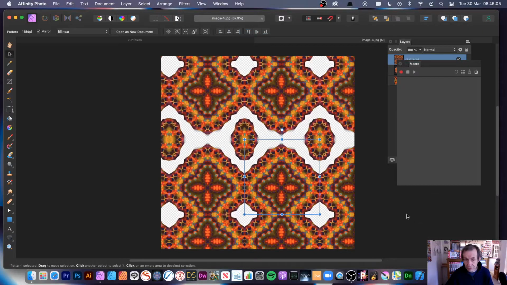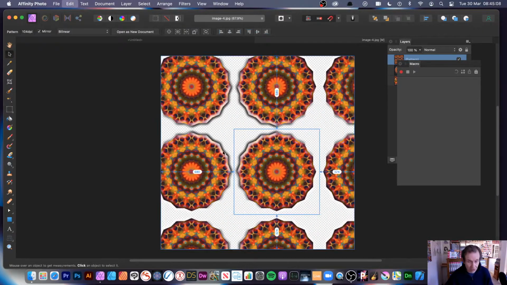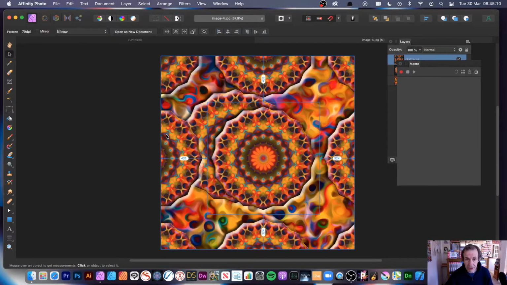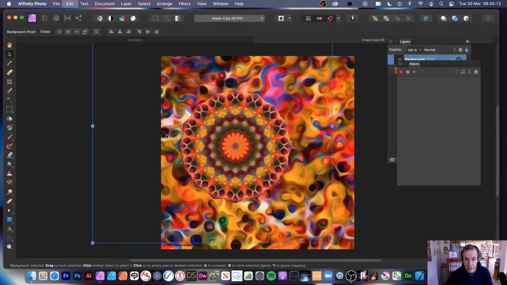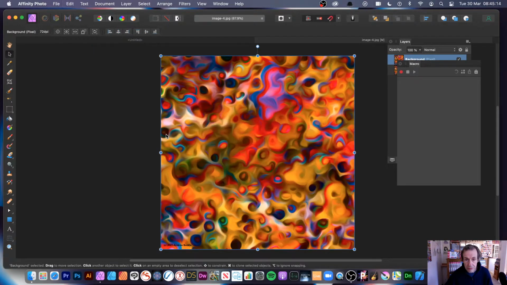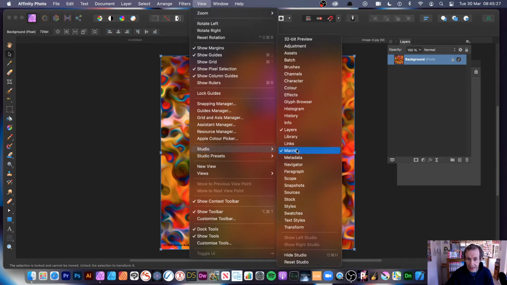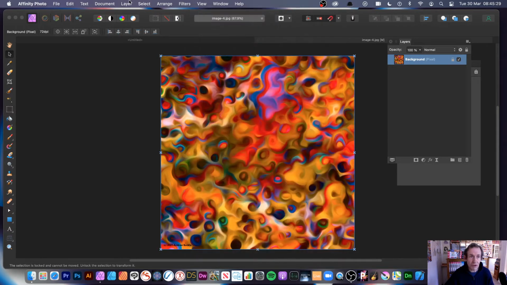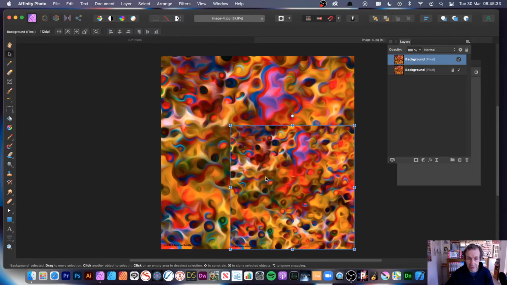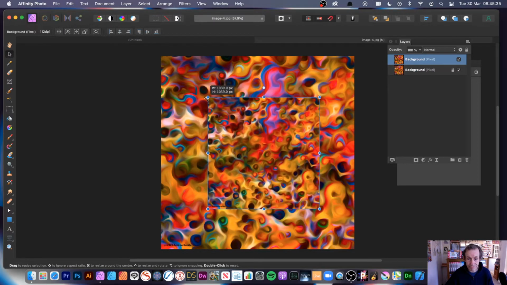So I'm just going to run through that right from the start. So I'm just going to go back to the original design. Right, there's the original design. What I'm going to do, I'm going to create a layer. That's the start point for this. So I'm just going to quickly go over here to layers. If you haven't got that, just go to view and studio and layers. I'm going to duplicate it. So layer and duplicate. And I'm going to resize it. Just going to resize it a little bit.